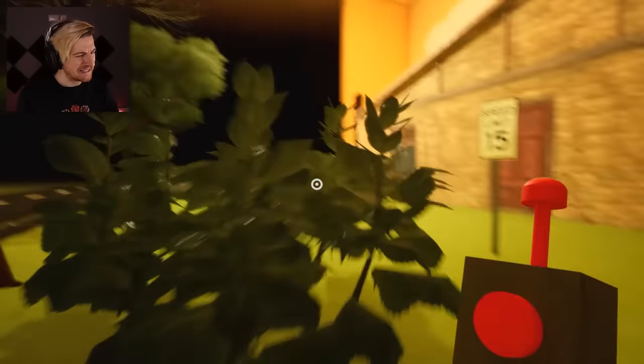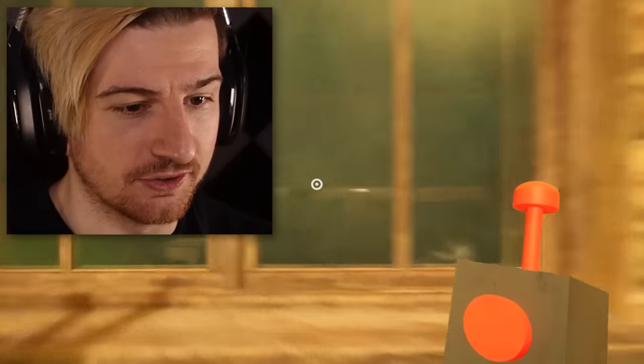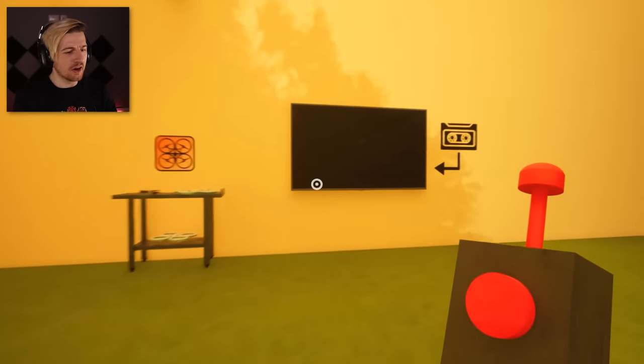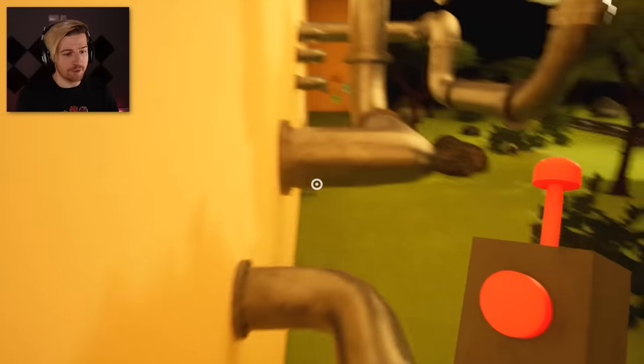Speed limit 15? No cars down here. Don't know what you're talking about. Okay, this is a fake house, guys. It's just fake. Okay, so we got a tape, right? Can we insert the tape? Throw it in. What do you mean? I just literally found a tape, though. Yeah, this jumped out to me, and I'm now doing the one jumping on it.